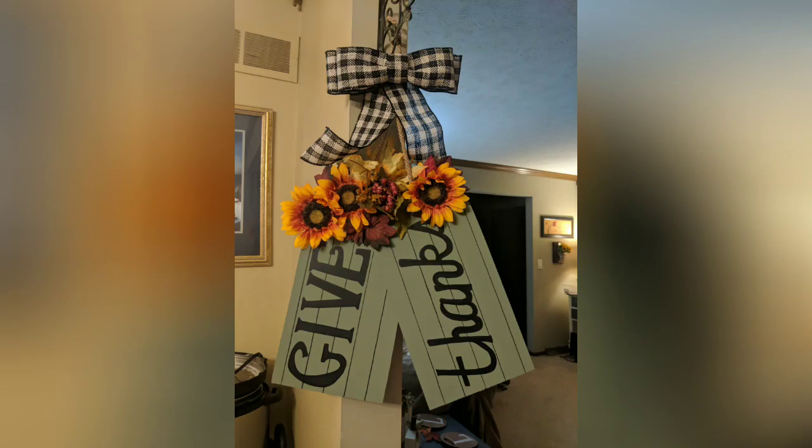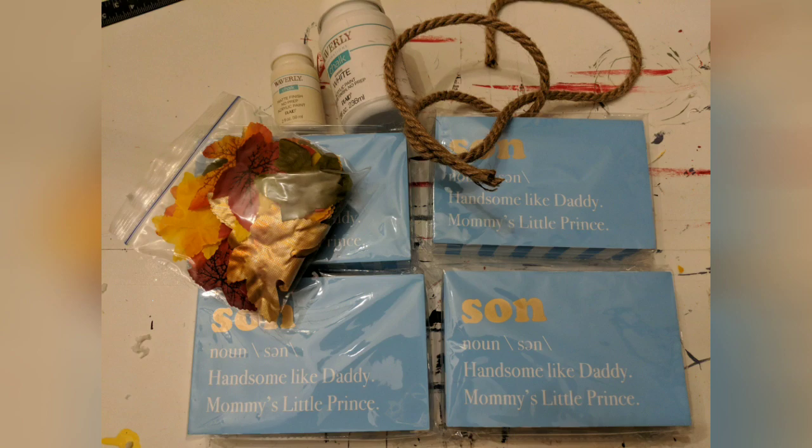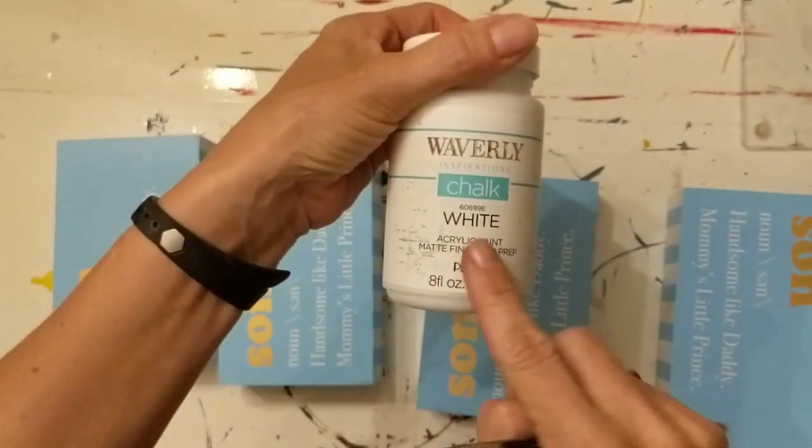And this is what my finished tag sign for the front door looks like. I really love how this turned out too. For my last project, I'm going to use four of these signs. They're about 4 by 6 inches, some nautical rope, some leaves from the Dollar Tree, and some chalk paint.